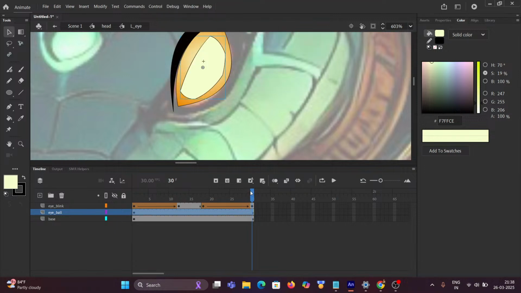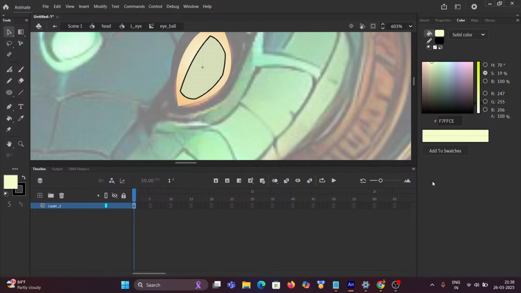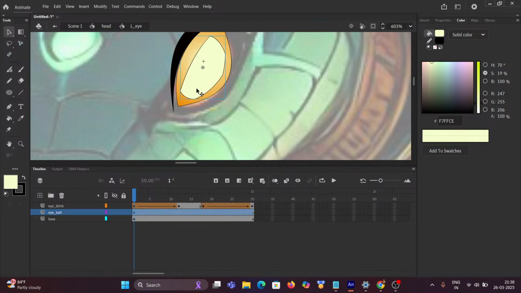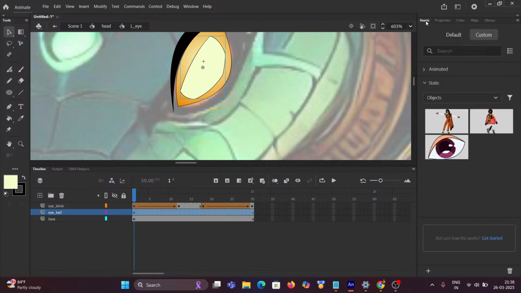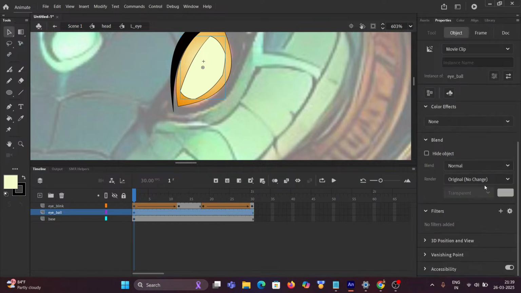Now I have selected this, and if I select this movie symbol and go to the properties, I can add some filters.